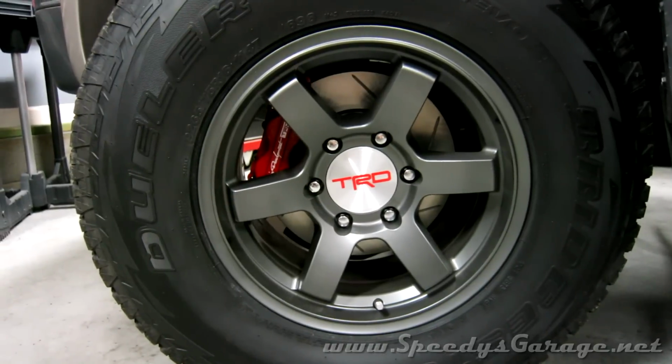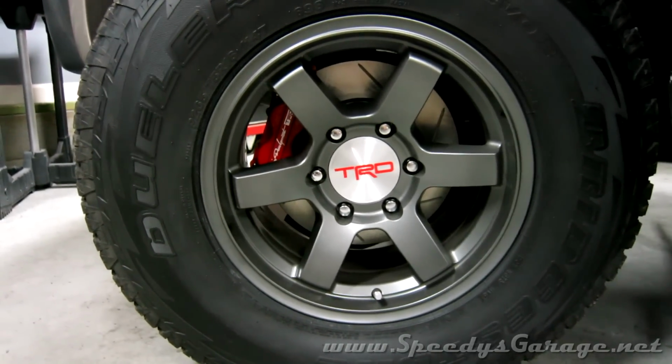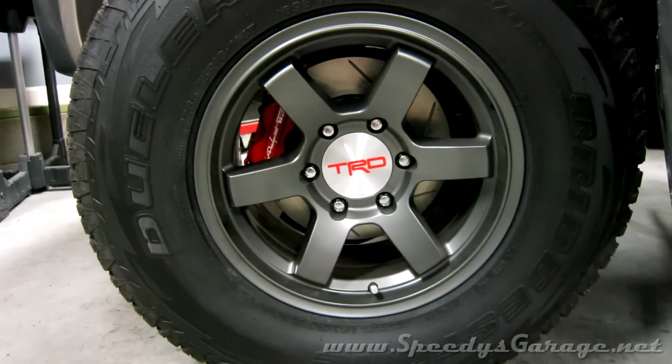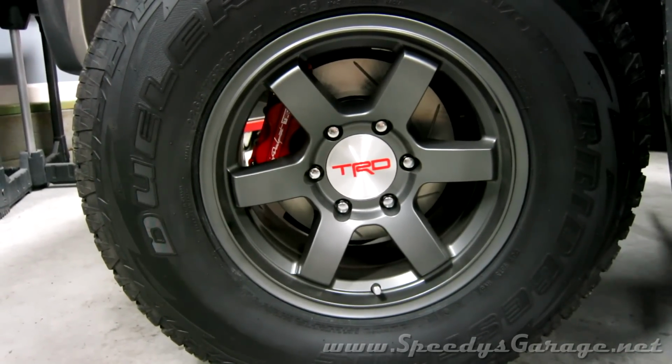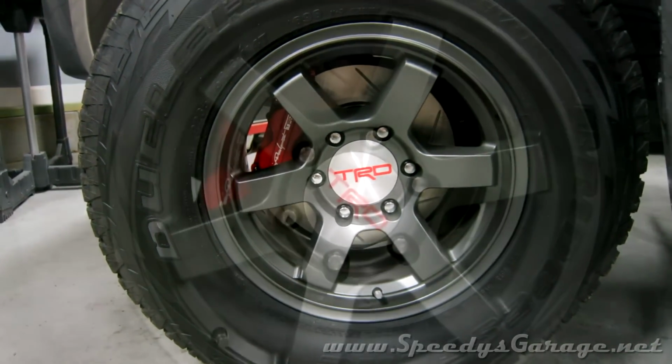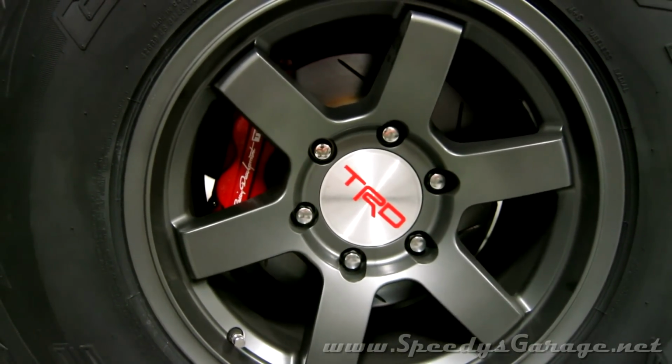And once you've triple checked everything, it's time to take the vehicle for a test drive. Make sure you do it in a controlled area. You know, just a slow drive around the block first to make sure the brakes are working properly before you take it out on the highway. So after you've gone for a test drive, you can take it out and bed in the brakes.